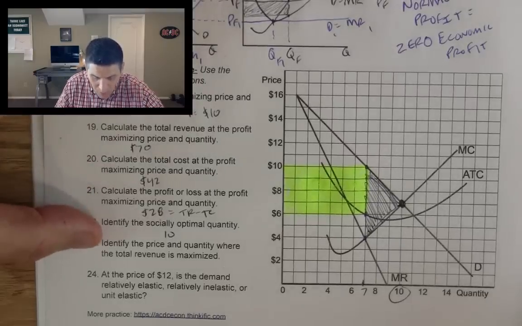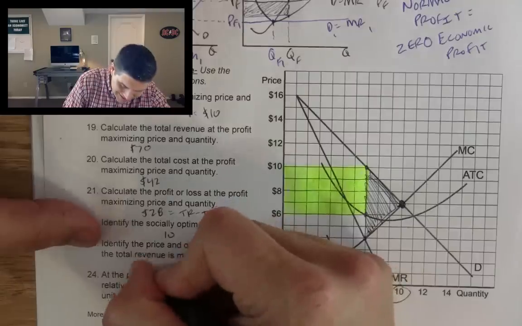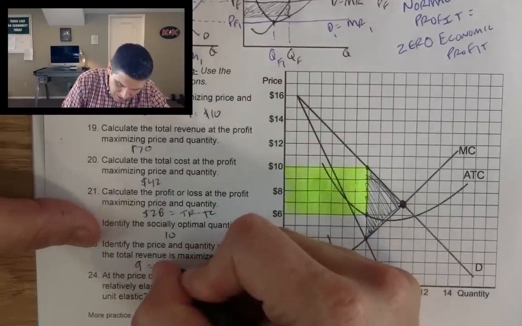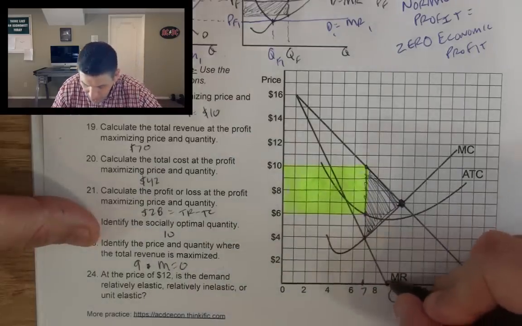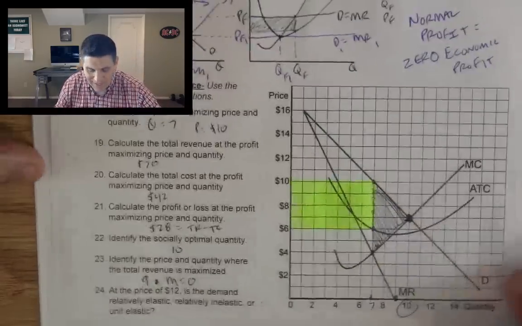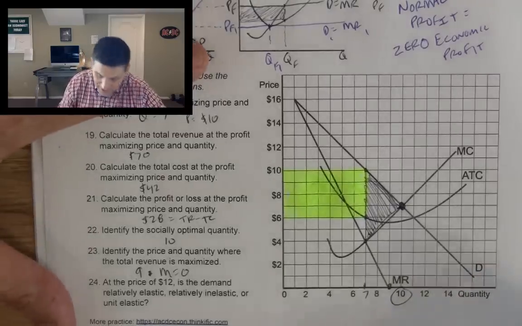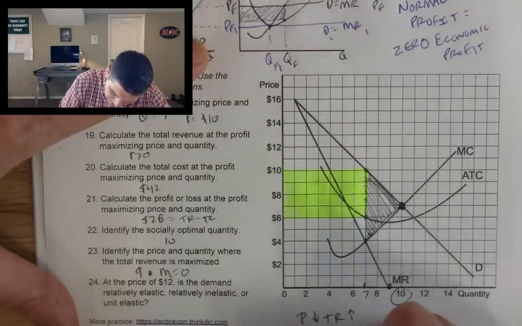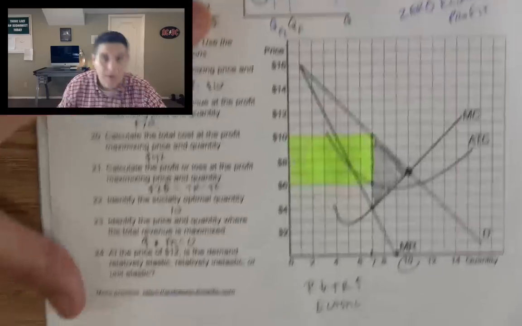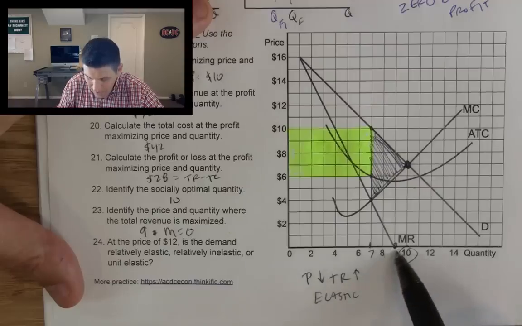Identify the price and quantity where total revenue is maximized. Ooh, this is not where profit is maximized, where total revenue is maximized. This is 9. This is where the MR equals 0. So where MR hits 0, which is down here, if you remember this idea, and I kind of left it out because I went so fast in Unit 2, the idea of elasticity and the total revenue test. If you remember, when the price goes down and total revenue goes up, that's the idea of elastic, right? If you had a total revenue curve under here, total revenue would go up, hit a peak right here, and then go back down.